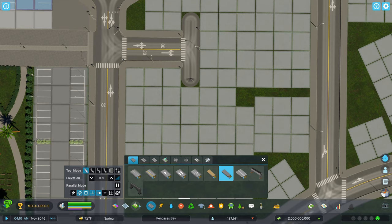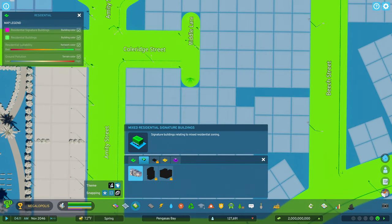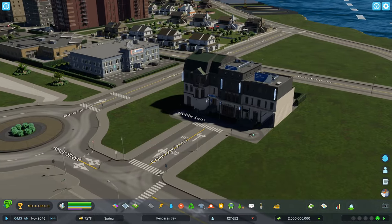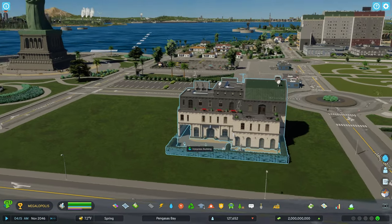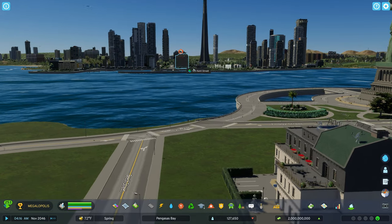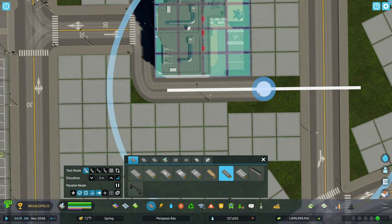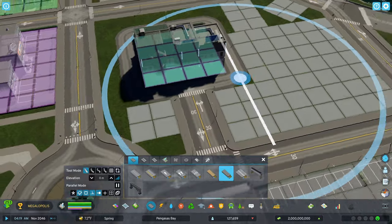And from there, I want to jump into our tab that's our signature buildings. And I want to go to the mixed residential signature buildings and grab the iron press building. I just thought this would be a really cool looking building because it has this old stately look, almost like it looks like a hotel that would be sitting out down here along the waterfront with the big bronze statue looking across the downtown. I think that'd be really kind of cool. In a neat place to stay. And then let's just come out here, and make sure we've got that building wrapped up.